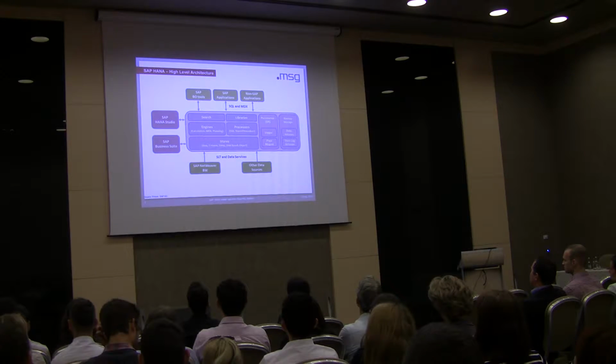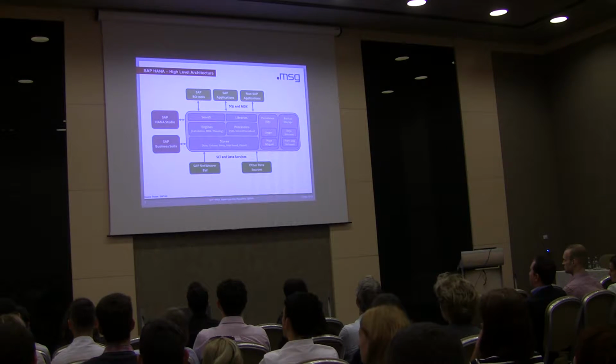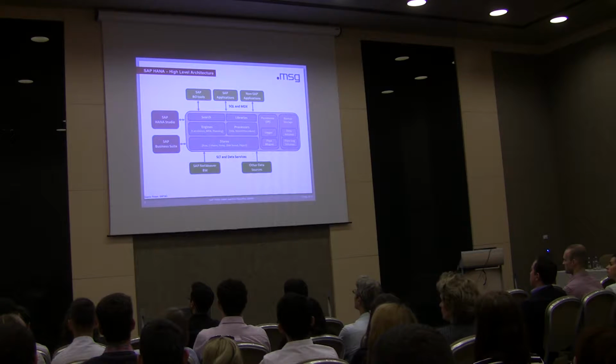Here you see the SAP Business Suite on the side. Of course, SAP HANA can be used as primary database since NetWeaver 7.4 behind an ERP system. You have here SAP HANA Studio for the developers to connect to SAP HANA. Personally, I prefer standard Eclipse with the SAP HANA Tools.